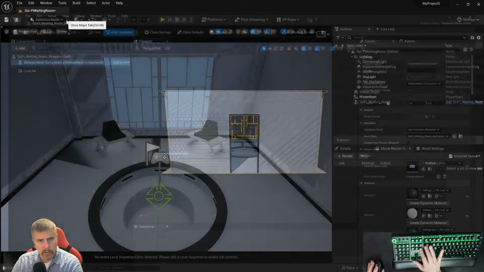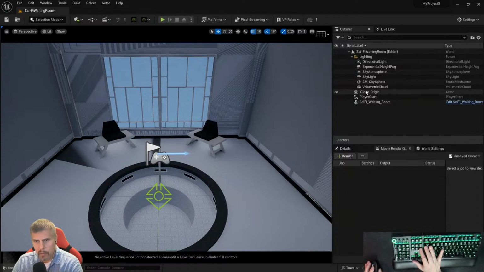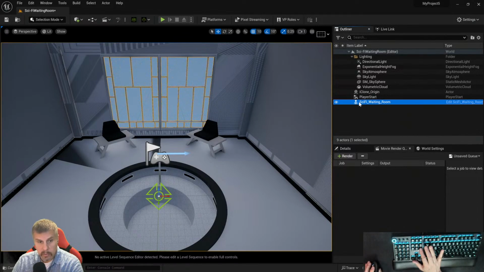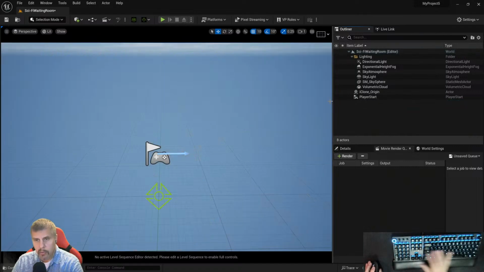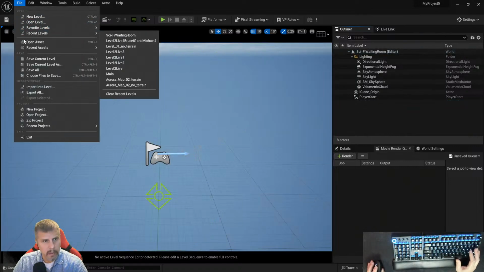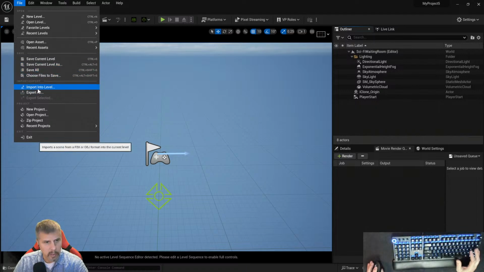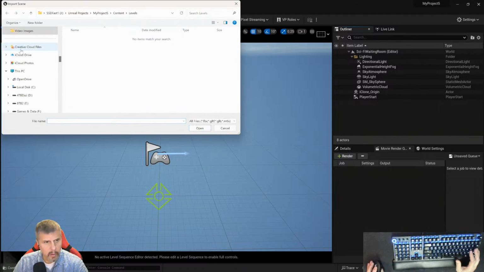Okay, let's close this. See, this looks pretty nice, actually. So, okay, we go File, Import, into Level, Desktop.